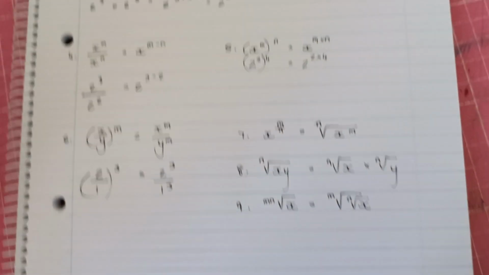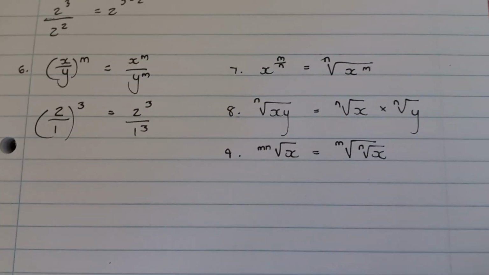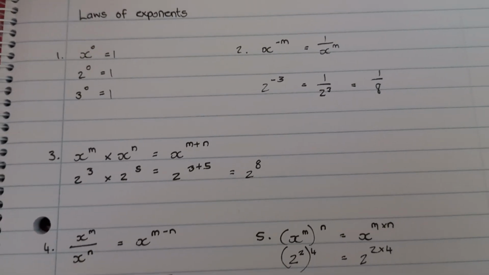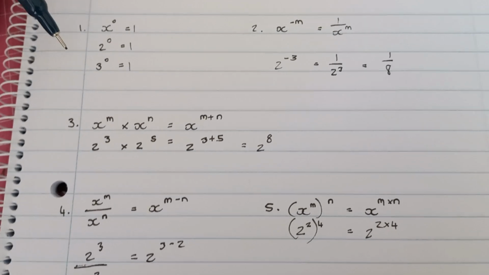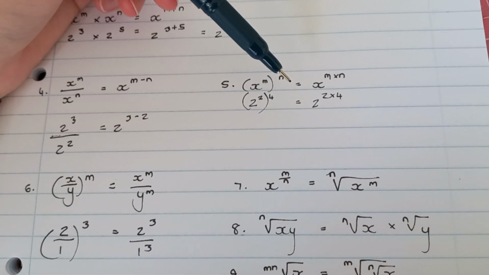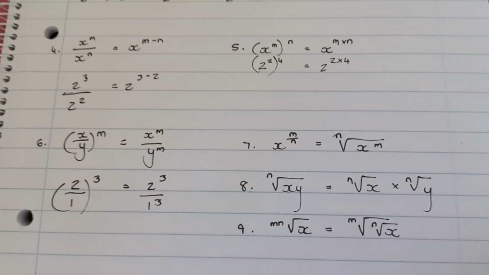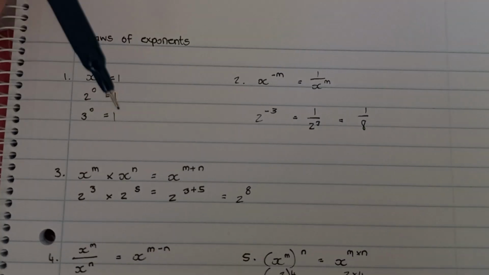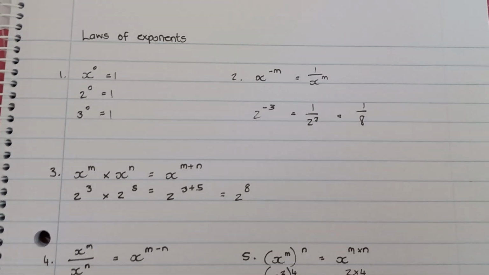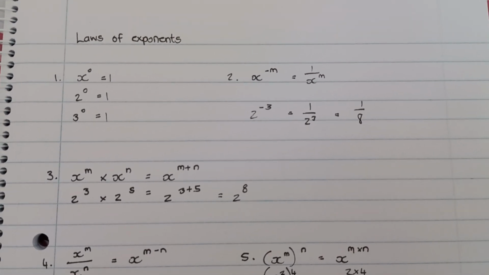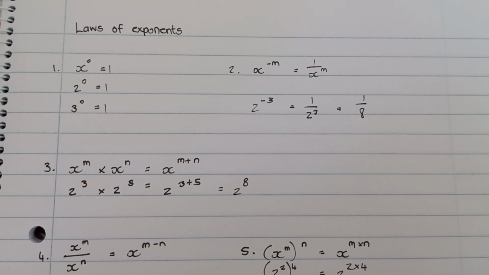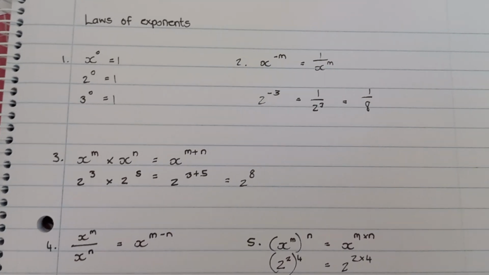Okay, so these are the rules of exponents. I'd say the most common ones you use, obviously you will use all of them, but will be the first handful, especially the multiplying. This one here you use a lot, this one you use a lot, this one you use quite often as well. So all of them you use, there's just some that I think you'll find pop up a lot more than others. So that's just a short video to explain what the rules are, and then in the next video I'll do working out to show you how we work out sums using these rules, which I'm sure will be more in-depth and will be able to help you to better understand how we use these rules.